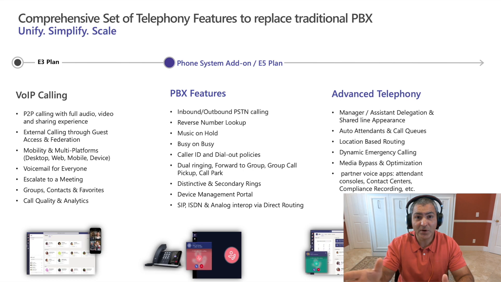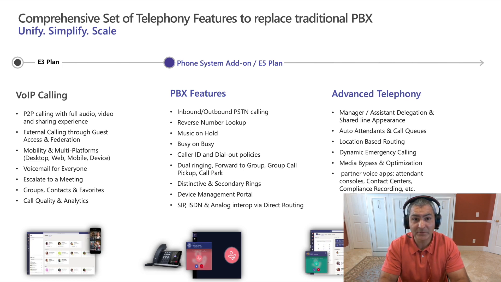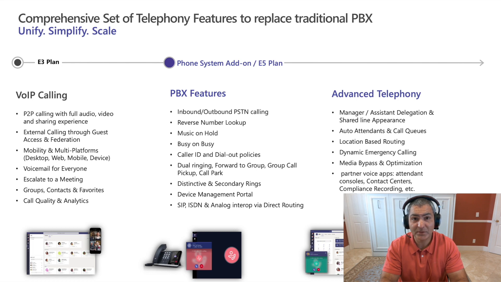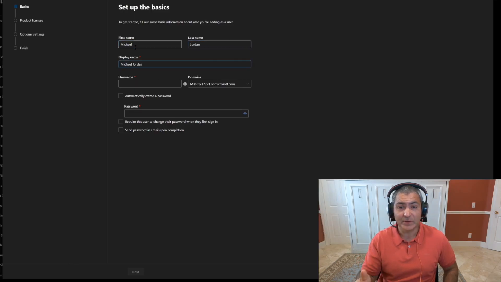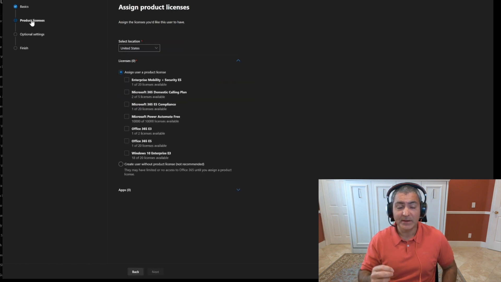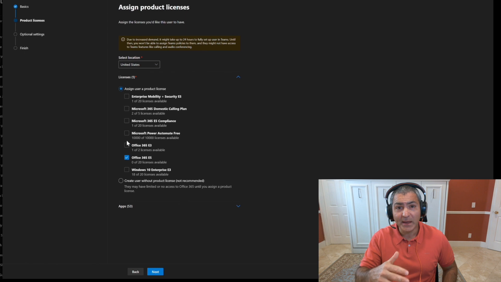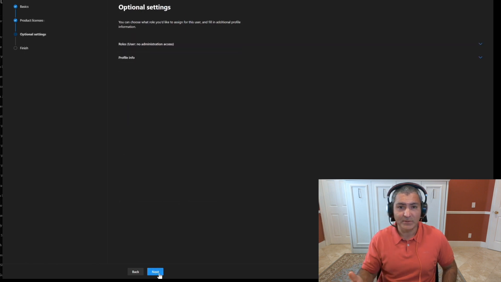If you look at this chart, you'll see the features that the phone system license adds — things like automated attendant, having a phone number, being able to call outside your organization to the PSTN, and a variety of different features. So there's a tremendous amount of value in the phone system license. Once you've added it to your tenant, you can decide which users inside your organization get the phone system license, since some users may be okay with the baseline licensing and don't need these more advanced features.